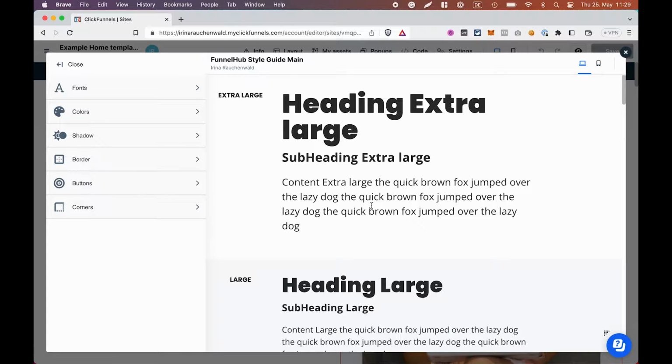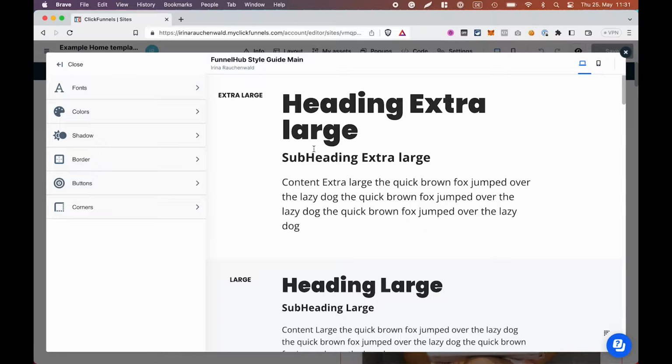And the great thing about the style guide is that when you set everything up, when you create the style for all the elements that are here, then every time you add an element, for example a headline, on your funnel, on your website, on different pages, in the blog, it will take the style from the style guide that you created. Of course, you will be able to adjust it, but to keep a consistent and similar look across all the funnels and pages of the website, the style guide becomes quite handy because you don't have to remember what font or font size you used for the headline on the other page.